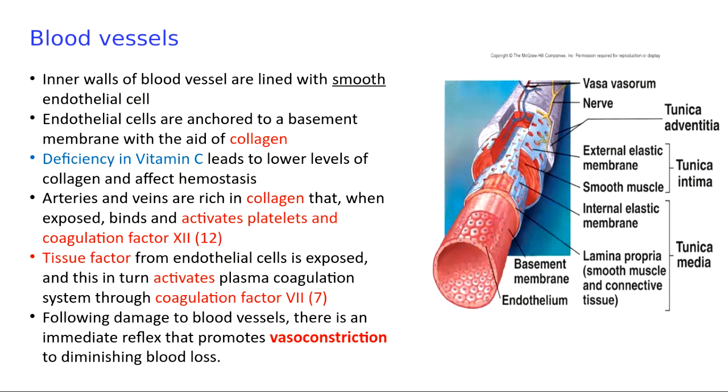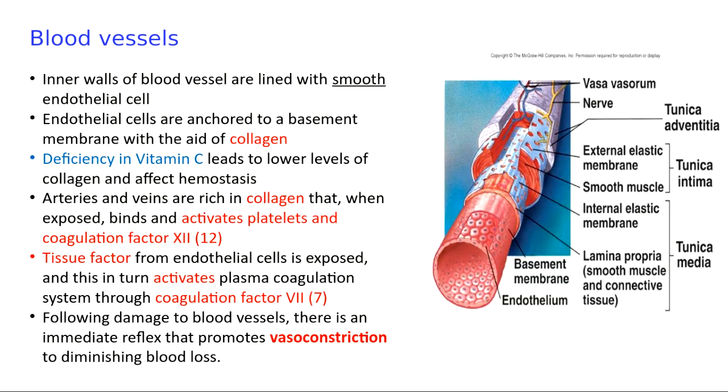One of the very first steps that happens whenever there is damage to the blood vessels is vasoconstriction. The vasoconstriction happens as an instinctive reaction of the blood vessels to shrink so that no blood, or minimal blood, is lost, because blood is lost until we have a clot, but the vasoconstriction will at least prevent a heavy flow of that blood.